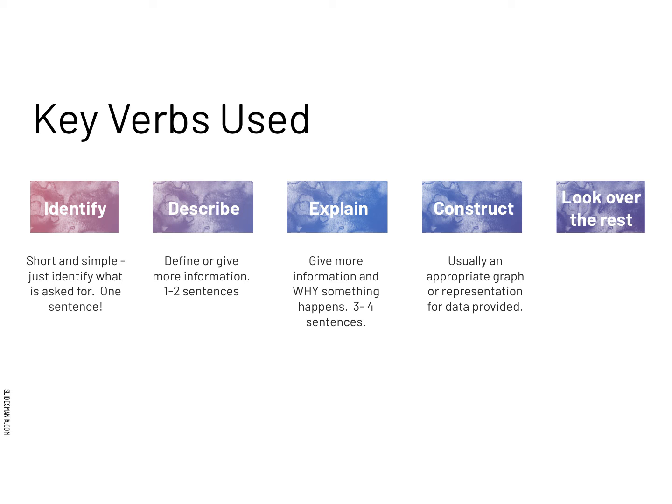Describe questions are going to ask you for a little bit more information, probably a definition, and this will usually be 1 to 2 sentences. Explain questions are the ones that students typically have difficulty with. You have to give more information about why something happens. 3 to 4 sentences is typical for an explain question.